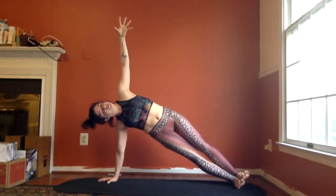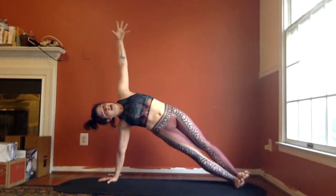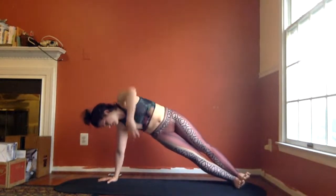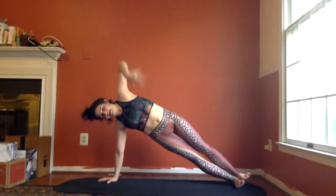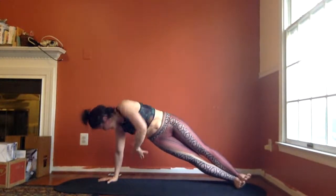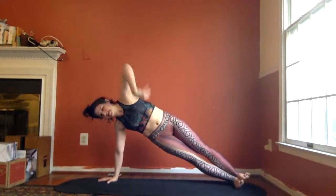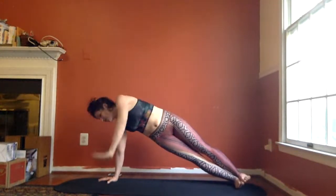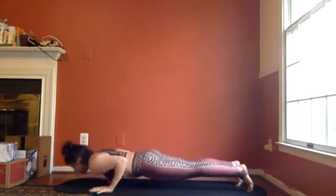Last one, on the inhale, reach high, lift the hips. With the exhale, small twist, throw the left arm underneath the right. On the inhale, open it high. Exhale, squeeze right under. One more time, inhale, reach up. Exhale, twist. On the inhale, open to reset. Exhale, close. Take it all the way down to your belly.